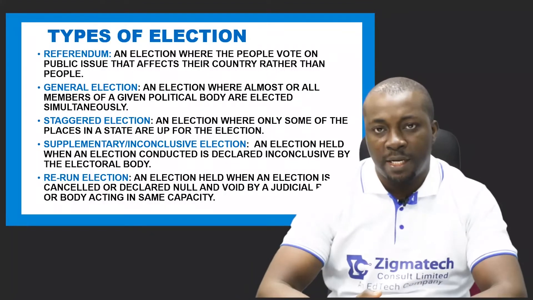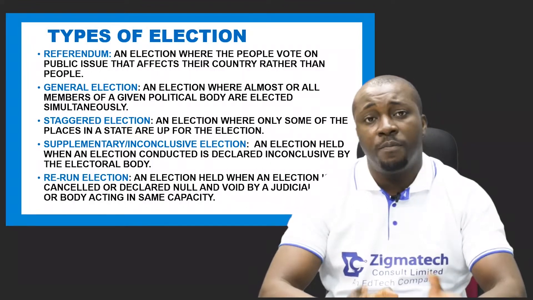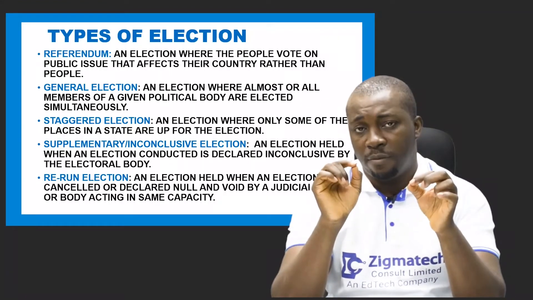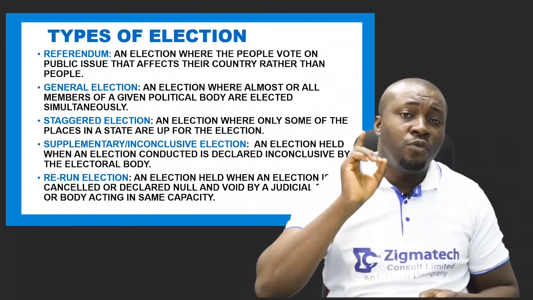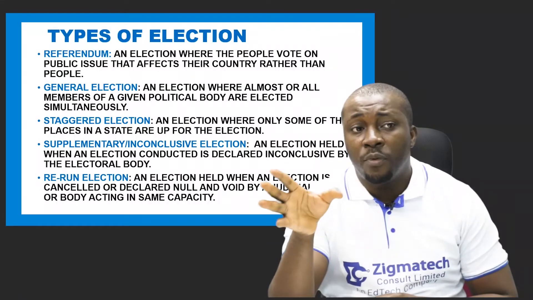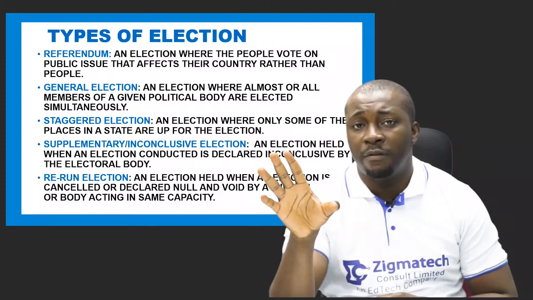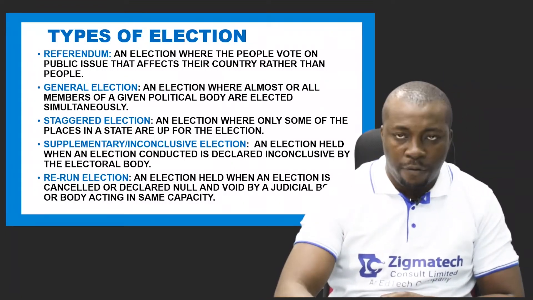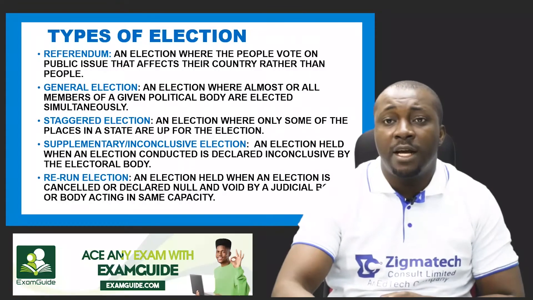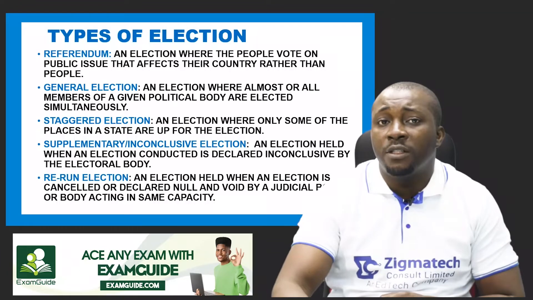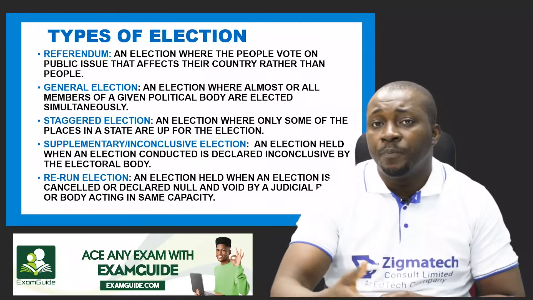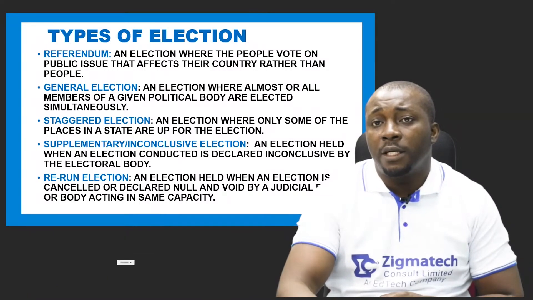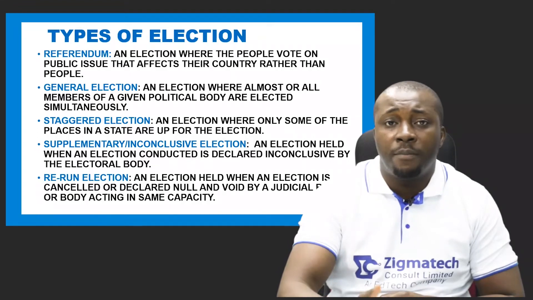There is another type of election called plebiscite, at times used interchangeably with referendum. This is an election where people vote on public issues that affect their country rather than on people. People come out and do a yes-or-no vote — there will be a proposed public issue or constitutional matter to be implemented by the government, and people vote yes or no. At the end, either yes or no wins. That is what we call a referendum. Some countries have conducted a referendum to decide on same-sex marriage. In Nigeria, a referendum was conducted before independence for Northern Cameroon to join Nigeria while Southern Cameroon joined the Republic of Cameroon.